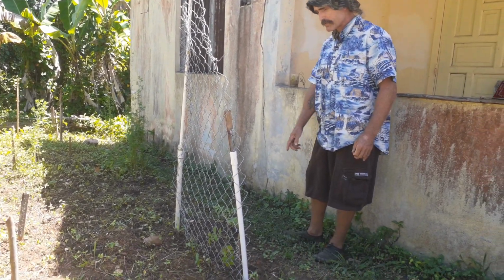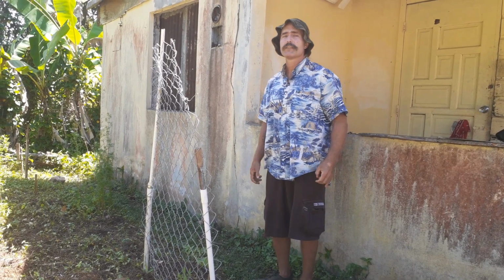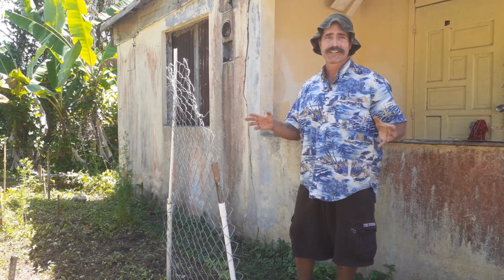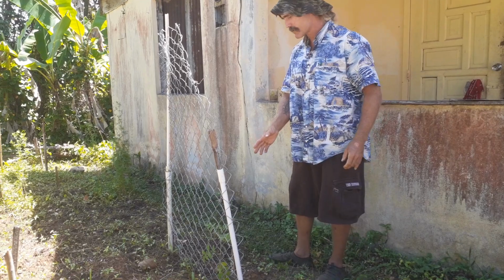Right here, we have a tomato plant, the only one that survived that long without a good weeding. So I rigged up a lattice. I know it's not cute, but it doesn't matter. It's just out of what we have right now. The zombie apocalypse is going on, so we can't go out and get different stuff really. So I'm just building out of whatever junk we have on the property, and it doesn't matter as long as it works. So that is our tomato plant.